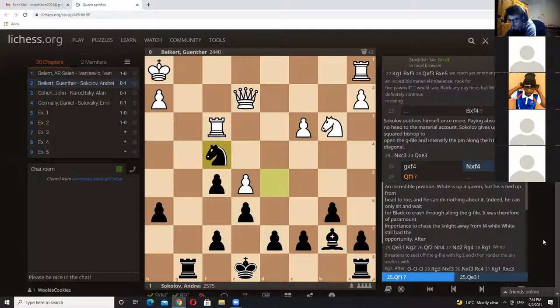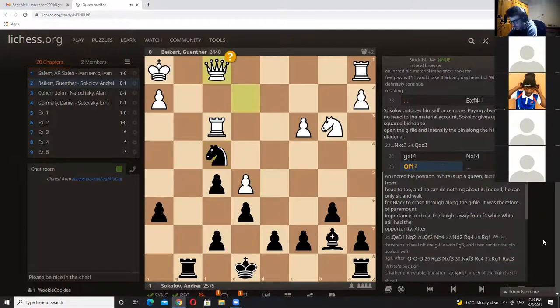Now things are getting very unclear. We still have that pin. We are in no hurry to take that rook on f3. We don't take pinned pieces. The queen decides to move to f1. Okay, let's maybe spend some time going through these positions.